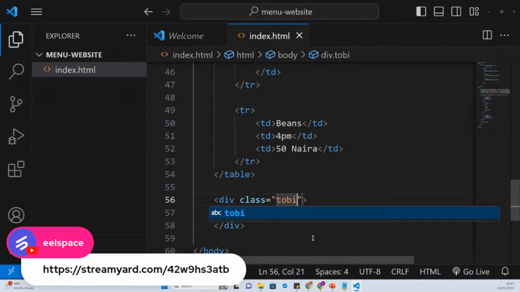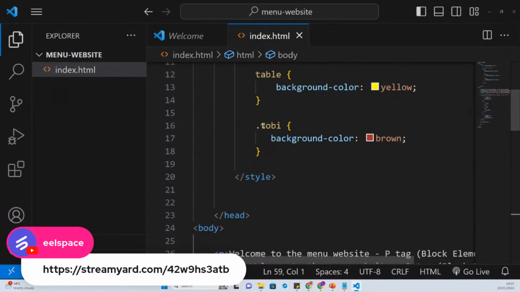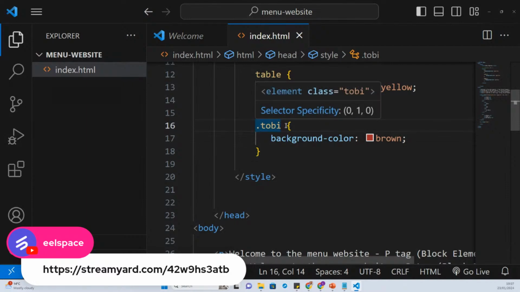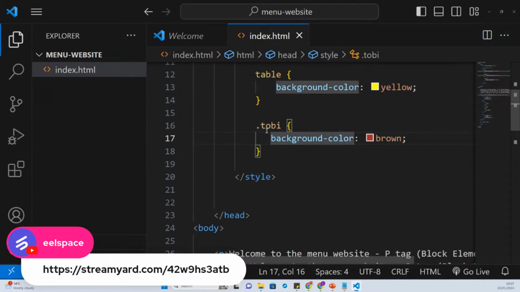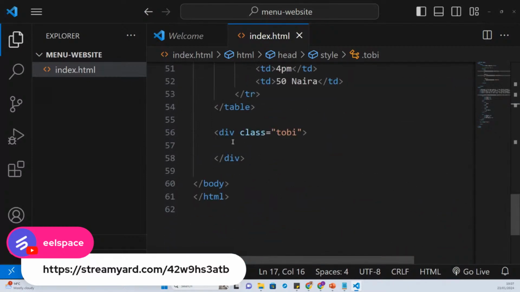Right. So now what we've done is that we created a CSS class with the name Tobi. And again, to create a CSS class, guys, you need to put dot and then the name of your CSS class. So we created a CSS class dot Tobi, and then we said this CSS class dot Tobi should have a background color of brown. Okay. So now I want to create a new HTML element, and I'm using the division tag.